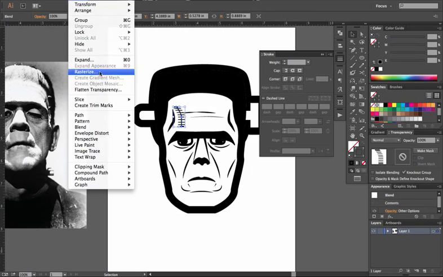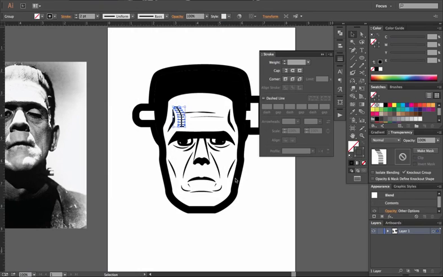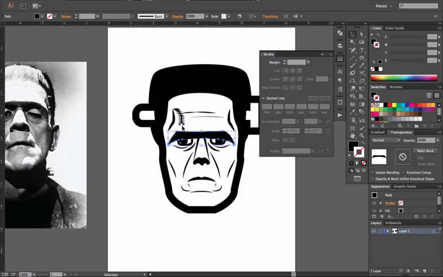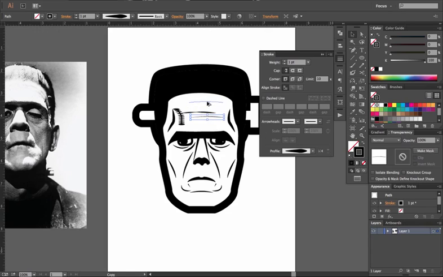But one last thing that you can do if you want to is you can go to Object, you can go to Expand, and it's going to change these to fills and strokes. I'm going to take these and I'm going to change their profile and make them each this specific profile, so they look more like stitches as opposed to just straight lines. I'm going to grab them. Let's grab both of these, and I'm going to squeeze them so that they look a little bit more cramped on his head. Then I'm going to grab this. I want another line, and maybe I don't want it as long, so I'm going to make it a little shorter, but I want it a little thicker on that side.